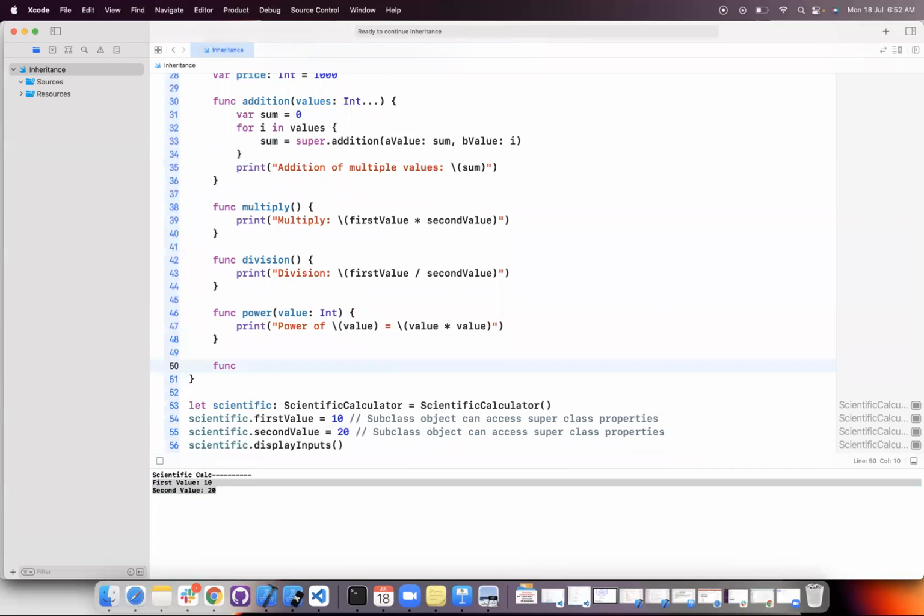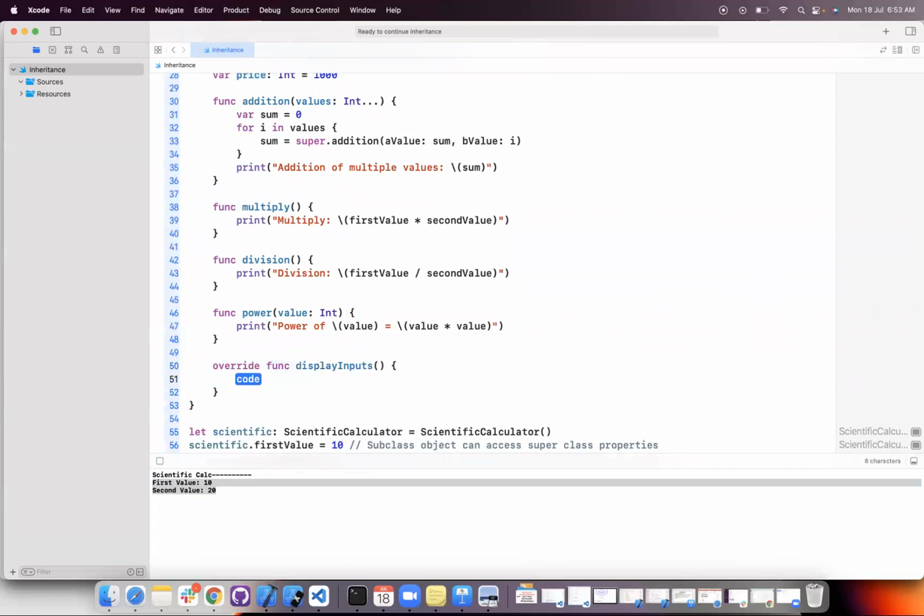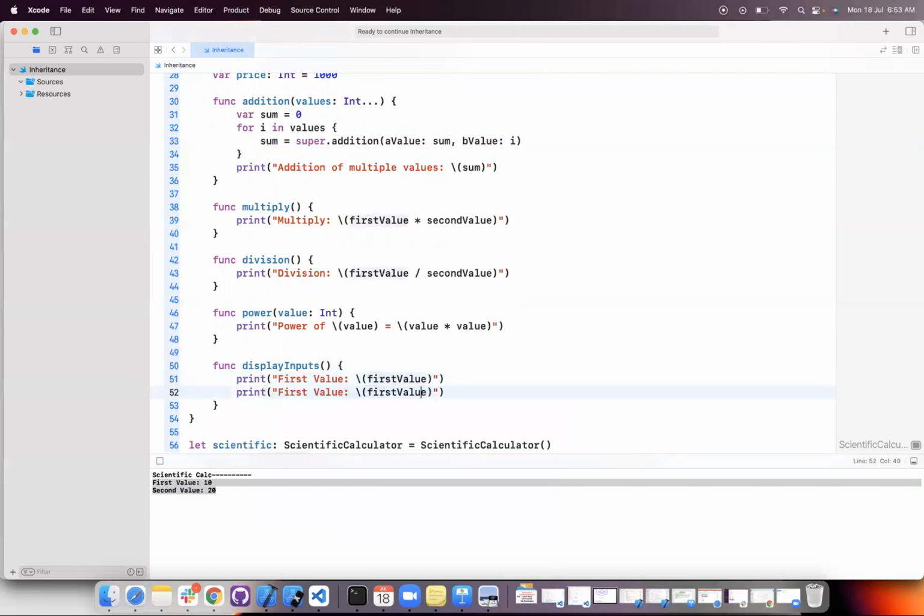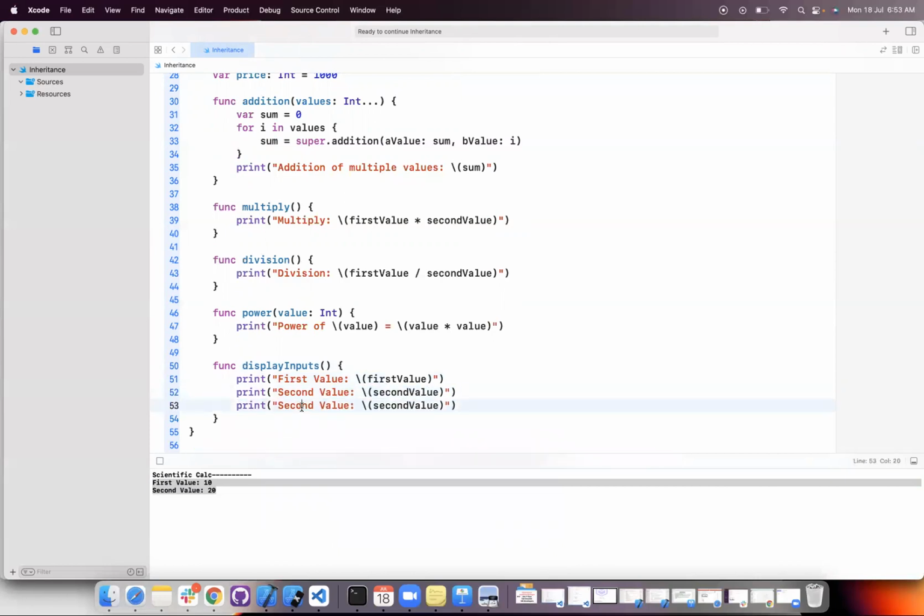func display inputs. Here I am printing first value, second value, and the third value, that is the price value.